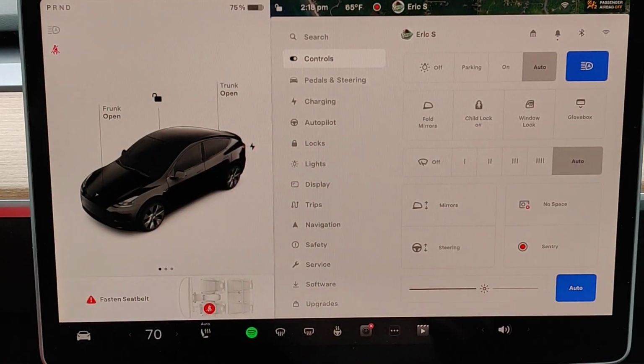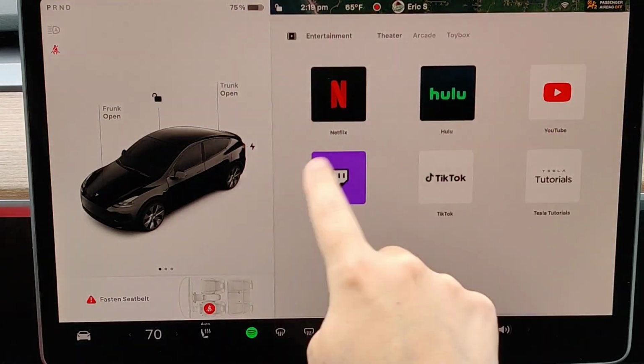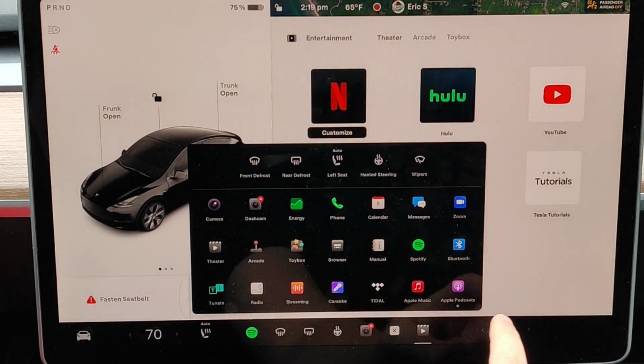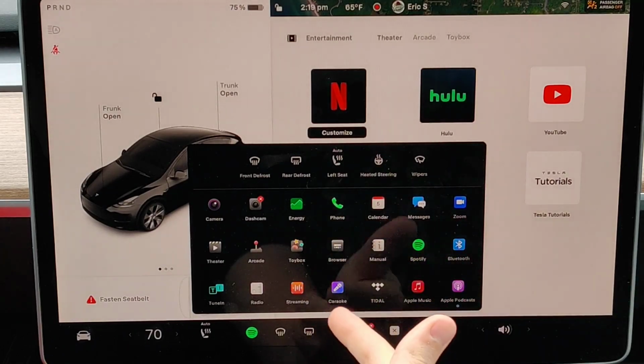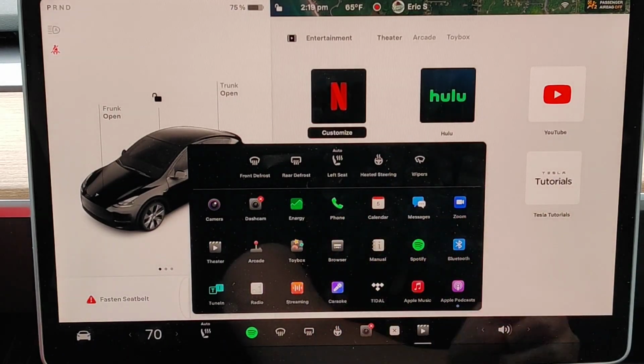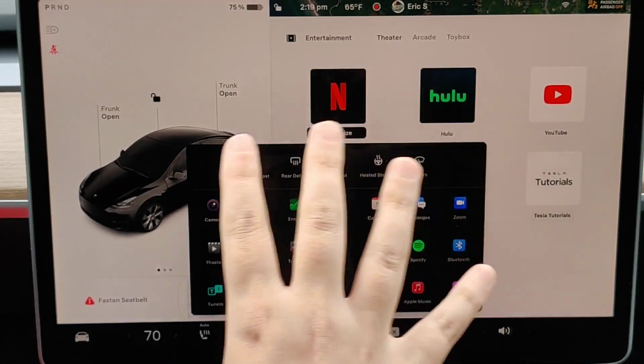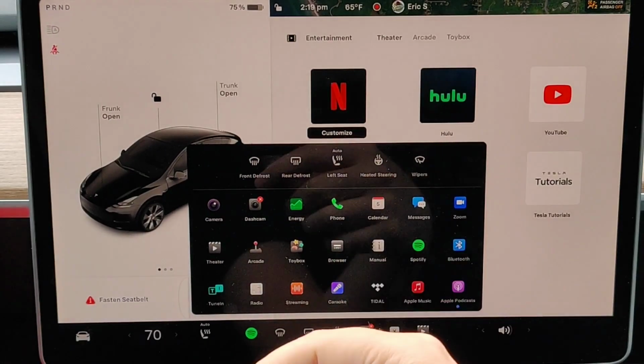So now I can watch video through the streaming apps with the theater options. I can use the different music streaming apps like Spotify, Apple Music, etc. You can use karaoke. You can use the internet browser. So this brings some of those premium connectivity features to your Tesla vehicle if you don't have it and you just rather go through a hotspot on your phone.